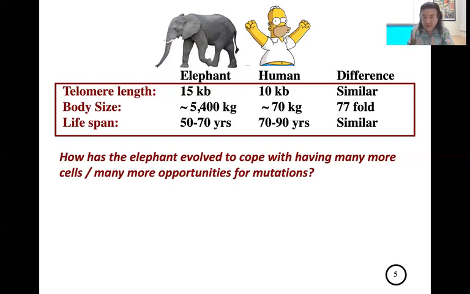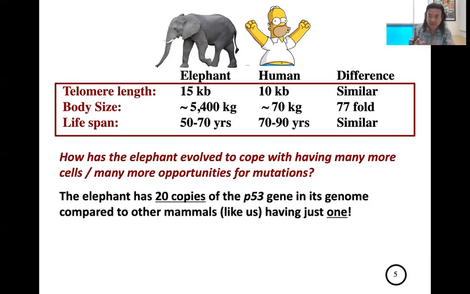How does the elephant make sure that it has good tumor suppressor functions? Because the elephant's genome has 20 copies of the p53 gene, compared to other mammals like us. We just have one copy. The human genome has one copy of p53. So you have one copy from your dad and one copy from your mom. But in each version of the genome you got from your parents, there's one copy of p53. An elephant's genome has 20 copies from its mom, 20 copies from its dad. So it really has like 40 copies of p53.